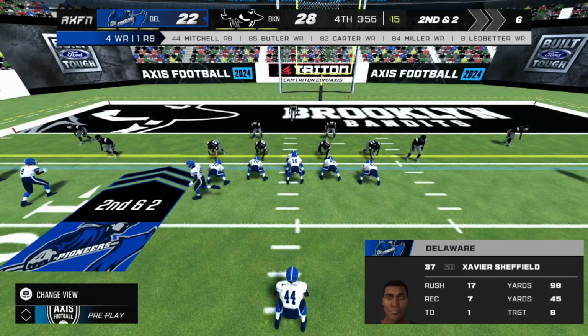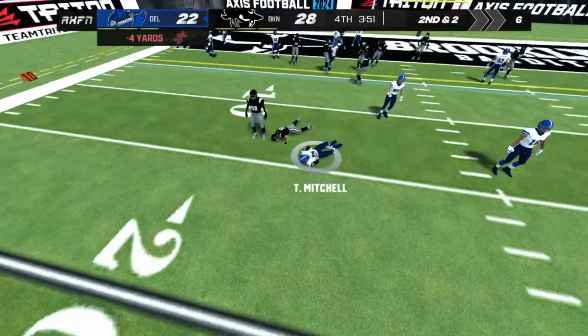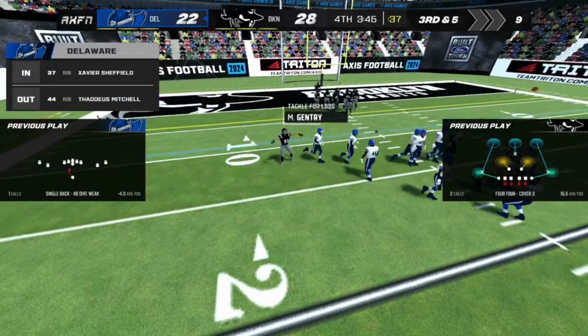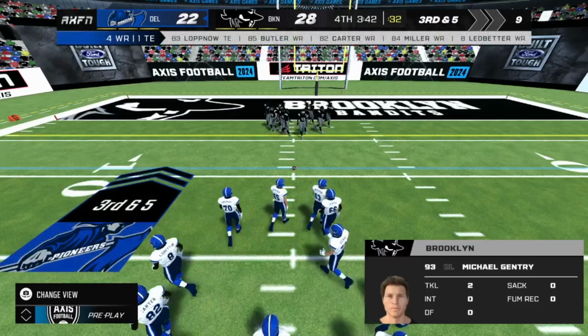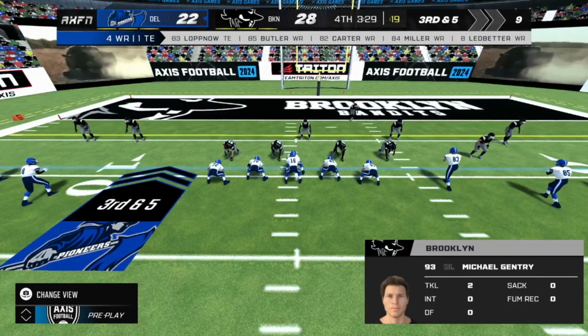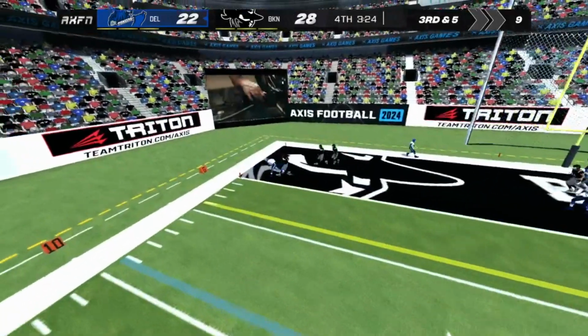Delaware, Shaver sending a man into motion. Oh, Mitchell gets lit up in the backfield. He got lit up. And there goes Gentry finally making a play out here today. Finally. 3rd and 5. In the preseason, he had a lot, but today he has a little. The pass is up, and it is incomplete.